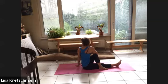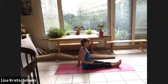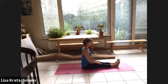Use your breath and check in with your spine. How does the spine feel when it's twisted? And exhale, come out of the twist. Lengthen your legs. Check out the legs a little bit. And then come to sit again, more on your sitting bones.